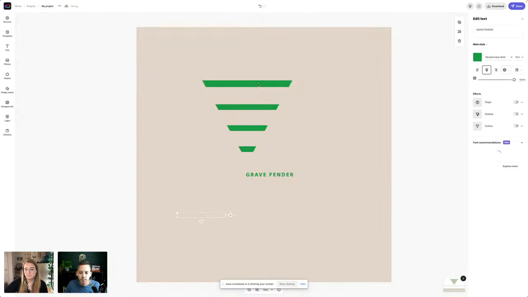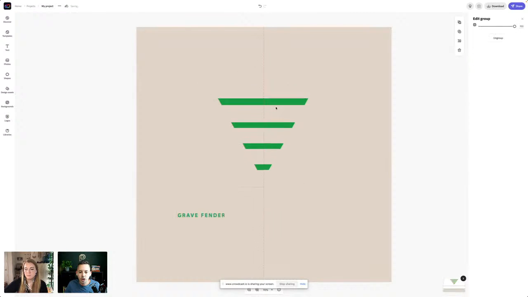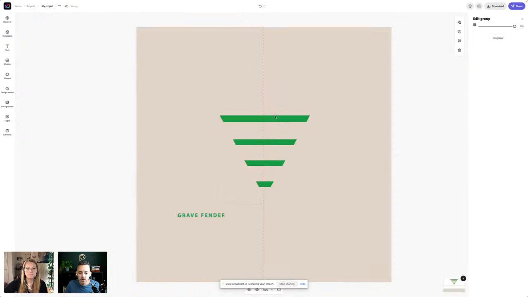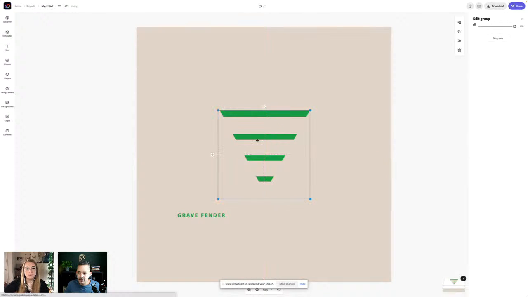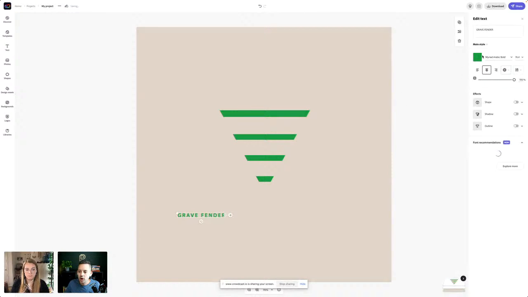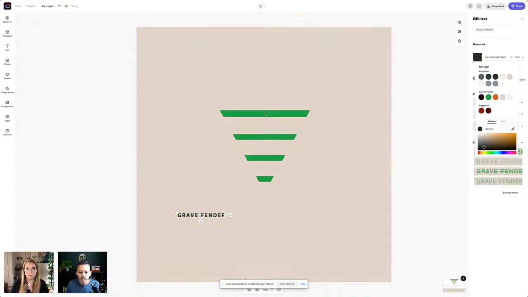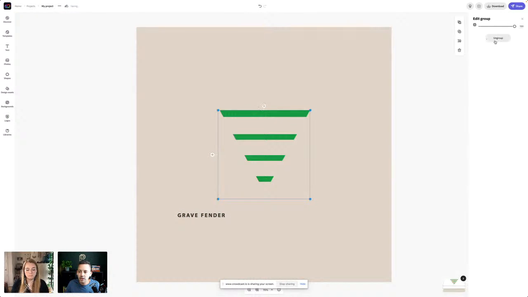Okay, I'm going to make some room on this canvas, and we are going to start at the first level. Let's put this right into the center. All I'm doing here, friends, is adjusting a few settings. I'm going to make this my charcoal color. What I love to do when working in Adobe Express is to have my brand set up.